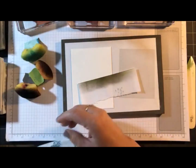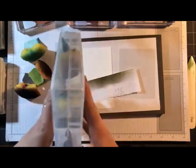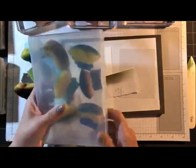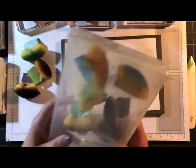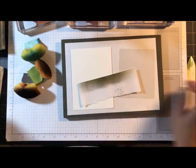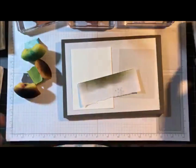And then another thing I do, I use the clear cases to store them all. And as you can see on this one, I have all my blue ones together. I have them all color coded, and I just keep that on my shelf. And then when I need a sponge, they're right there. All the blue ones are together, all the green ones are together, and so on. So I just thought I'd mention that in case you guys are looking for some storage options. Okay, let me get my ink pads ready.